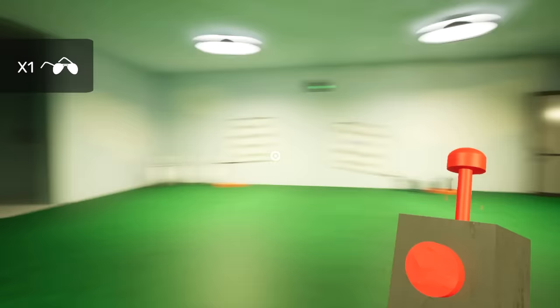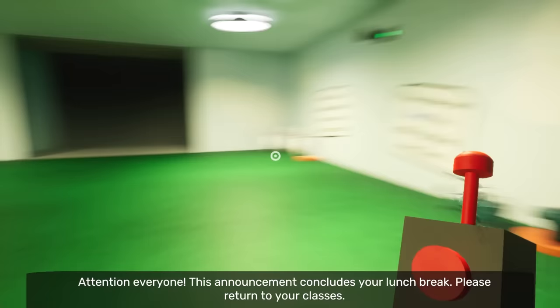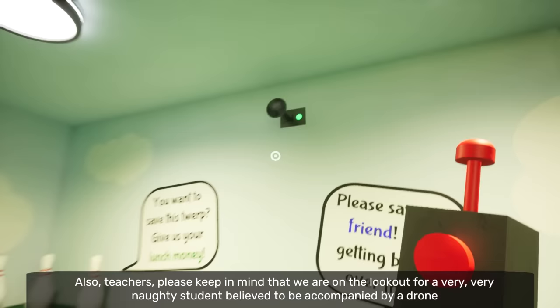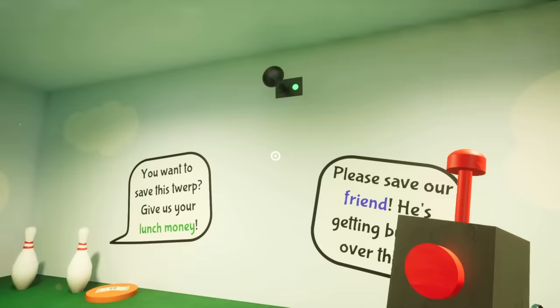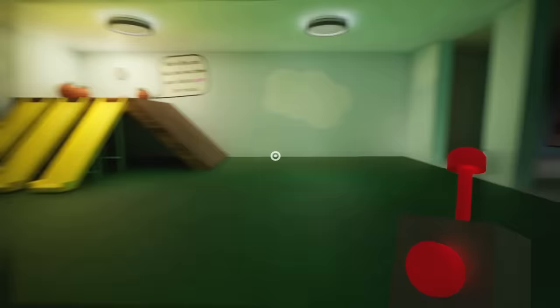Okay. Oh, was that for the drone? Attention, everyone. This announcement concludes your lunch break. Please return to your classes. Also, teachers, please keep in mind that we're on the lookout for a very, very naughty student, believed to be accompanied by a drone. If you catch them, call Principal Banban's office immediately. We gotta hide our drone, quickly. Let's get out of here.